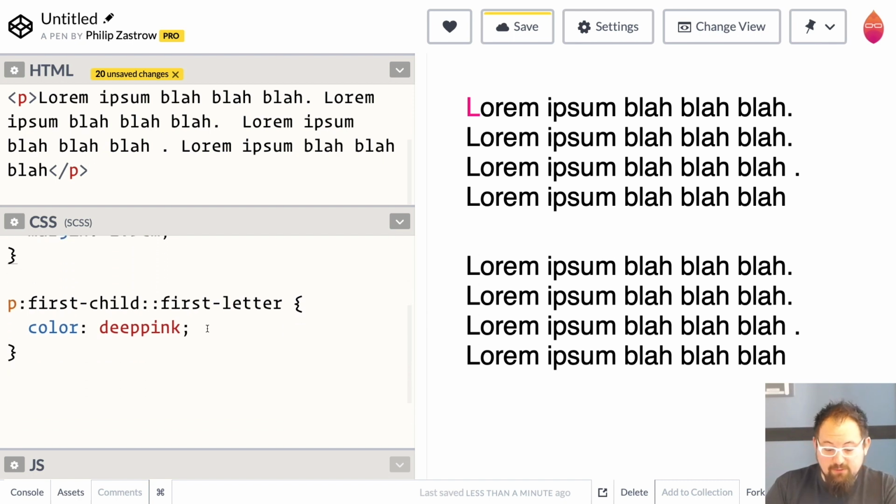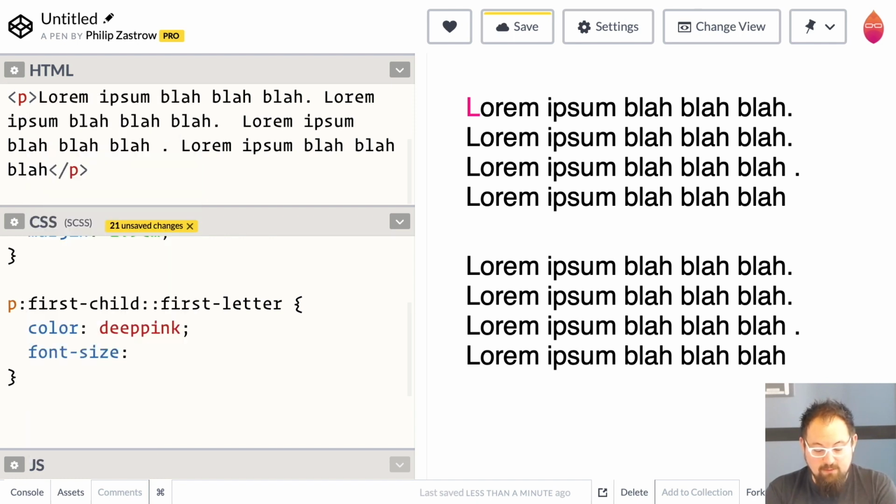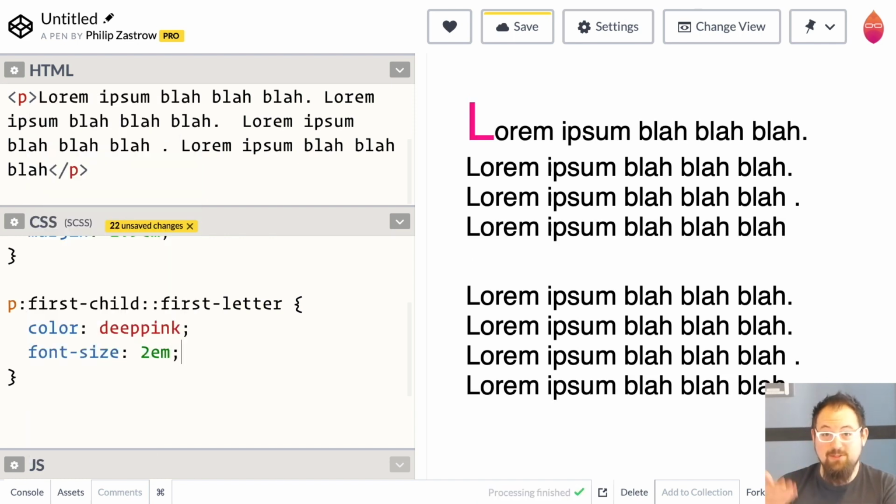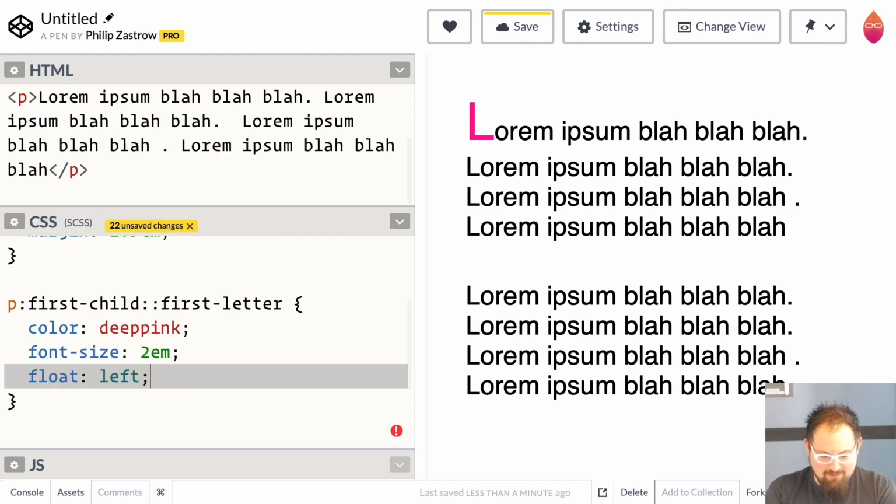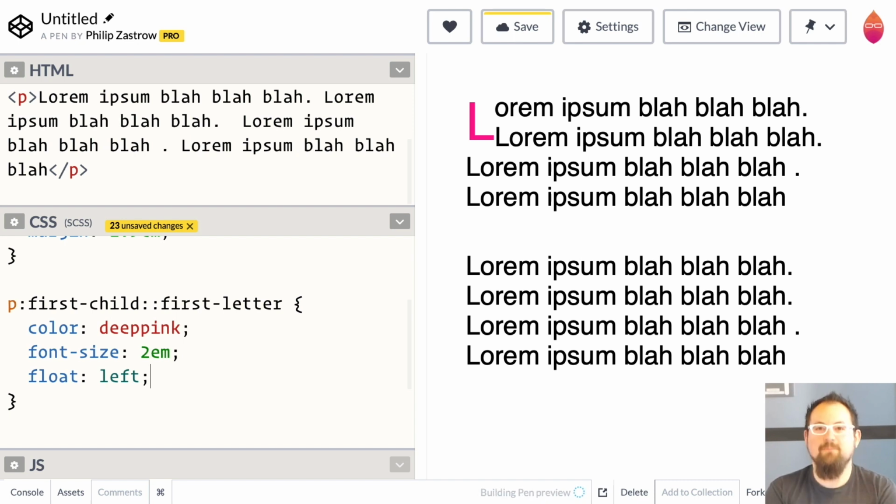So I could even go to the extent of, yes, I've got it larger, but let's go ahead and make our font size bigger and make that 2em. So this is going to be 2em of our 2em. So now we've got a larger first letter. We could do some additional things to make it fit in there a little bit better and do some wrapping. I think I can do all this. Let's see. Float left. Yeah, there we go. So now we've got this wrapping, right? And it comes across with a cool effect.